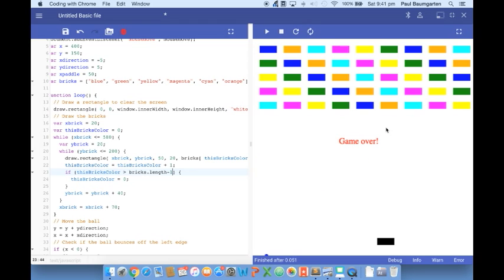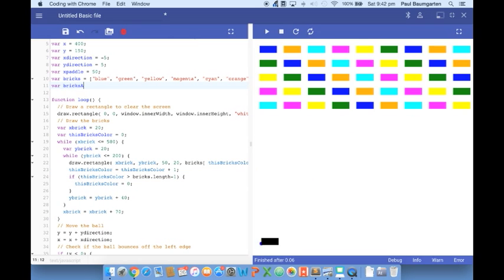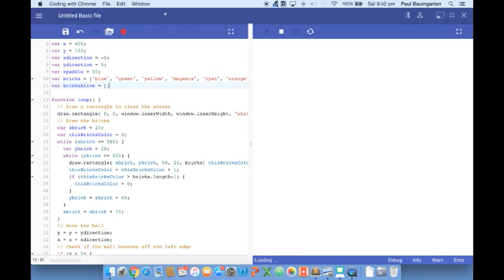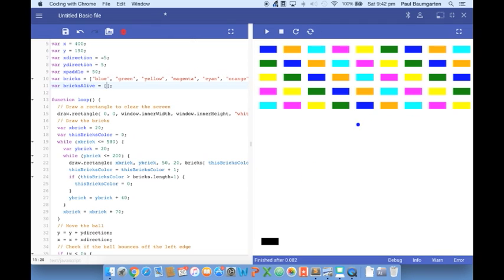We're going to use a similar approach to tell if our brick is dead. Bricks alive. To do this, all right, this is where we need to know how many bricks we're going to draw. So we've got 1, 2, 3, 4, 5 vertically by 1, 2, 3, 4, 5, 6, 7, 8, 9 horizontally, so there are 45 bricks. So if a brick is alive, we'll call it 0, shall we? So 0, 0, 0, 0, 0. Okay, this is the one bit of repetition we're going to have to do. We need 45 of these.